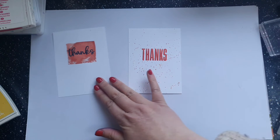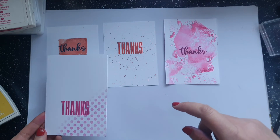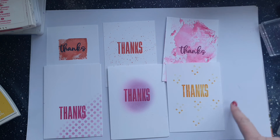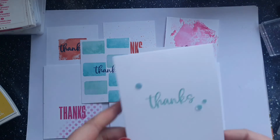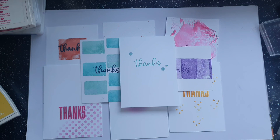I'll put pictures of the finished cards on my blog. To recap: we've got block Wink of Stella, Wink of Stella flicked onto your card, smooshed ink with the plastic insert, ink blending brushes with a stencil, purely an ink blending brush — that's a mix of Melon Mambo and Misty Moonlight — using the stamps in the set, and card fronts made with the reverse of the stamp. I'll make these into finished cards and put them all on my website at handmade.hudsons.co.uk. Thank you very much for joining me — if you've got any questions please don't hesitate to ask. Bye!